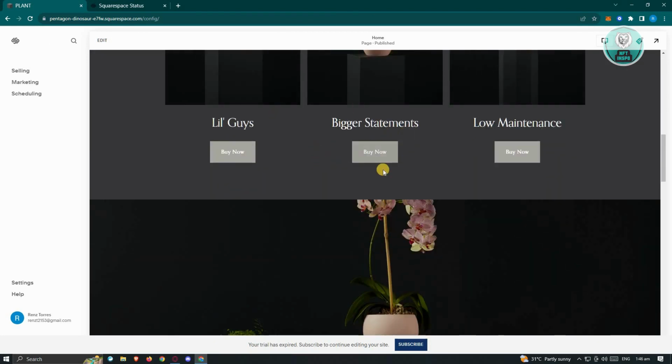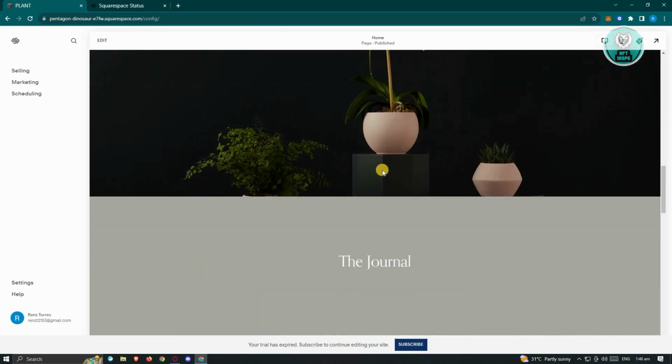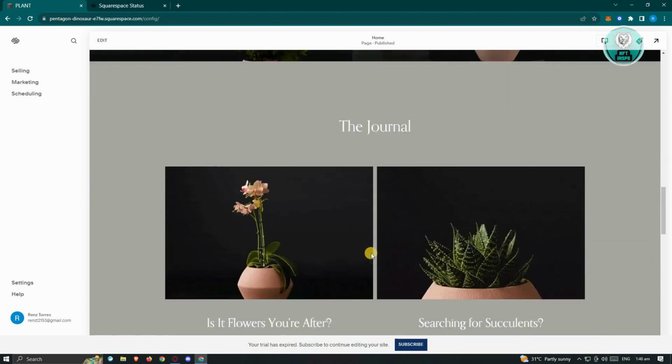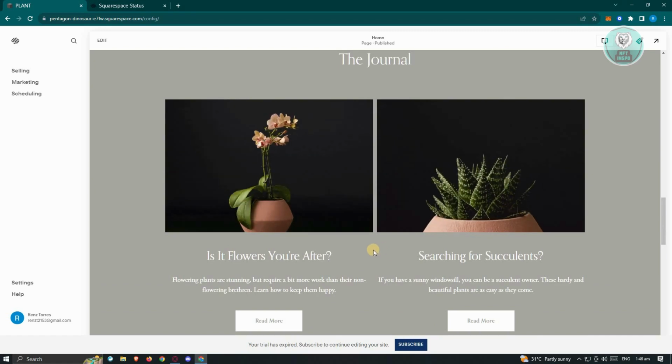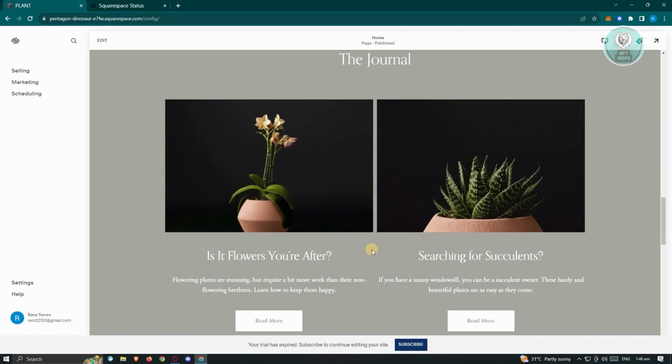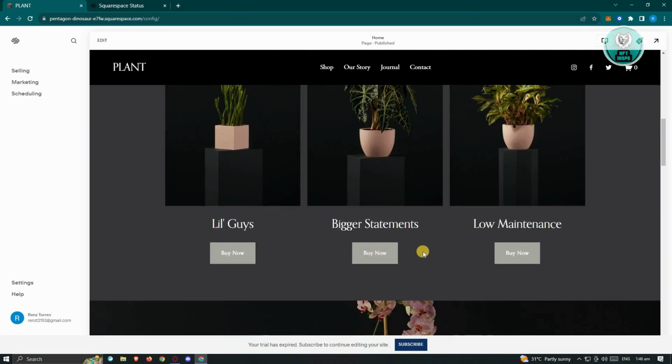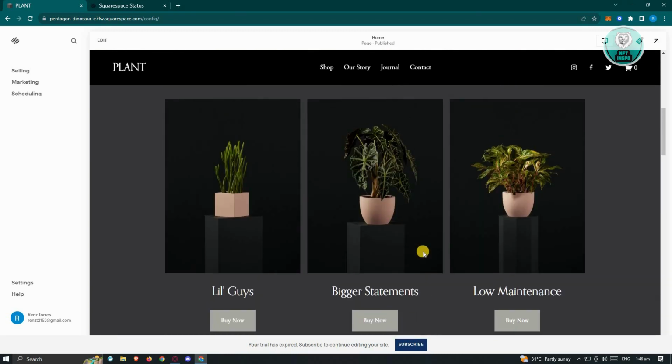If you have a lot of photos here and you aren't able to avoid using them, then I would suggest you compress those photos, especially if you're using high quality photos in 4K or other formats. For example, if you have a 100 MB photo, make sure that you compress those images so that they will not slow down your website.